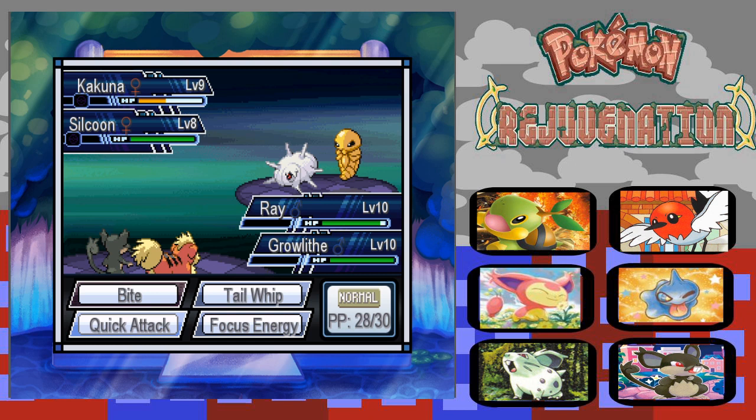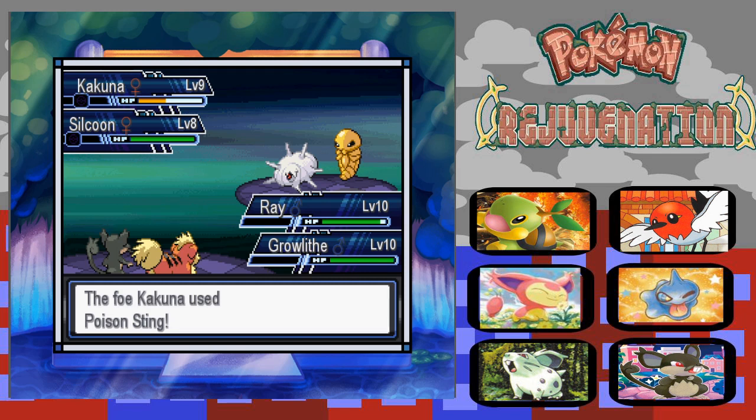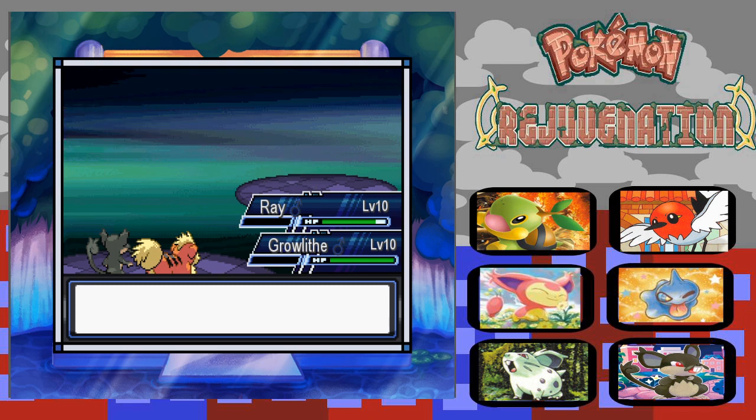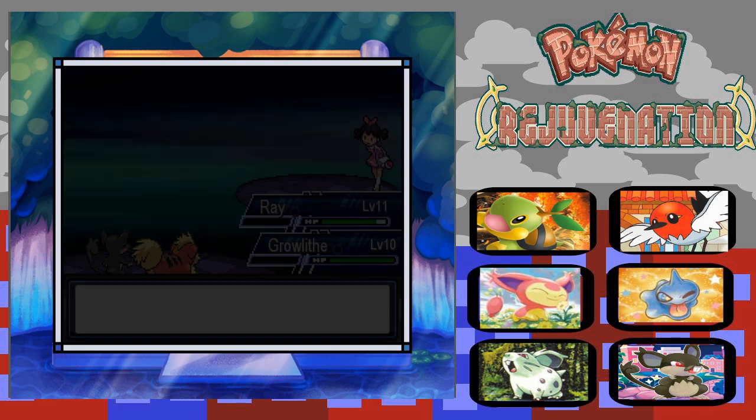So hopefully we're fast enough that... Well, let's go for Bite. I wanted to go for Bite. Looks like we don't outspeed. Man, it looks like you're hitting Growlithe, but it's always hitting me. Ooh, but we're pretty fast still. And there we go, our boy taking down the Kakuna all by himself. No help from Growlithe. Even if we were poisoned, we get healed after every battle, so it ain't too bad. And Ray's level 11. Alright, just one more and we can start switching him out for the others.